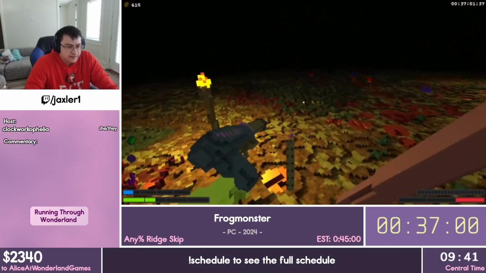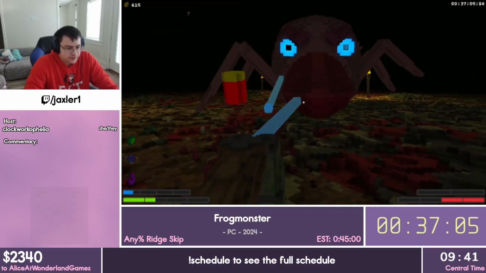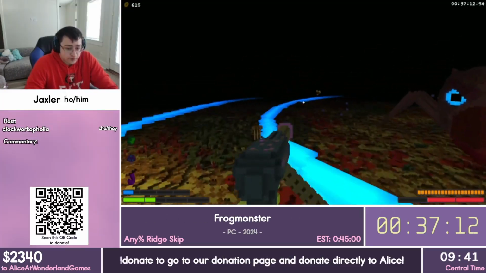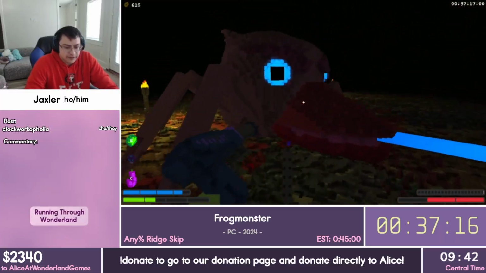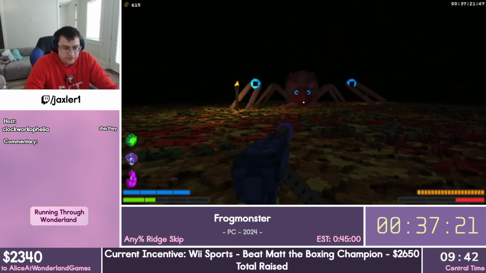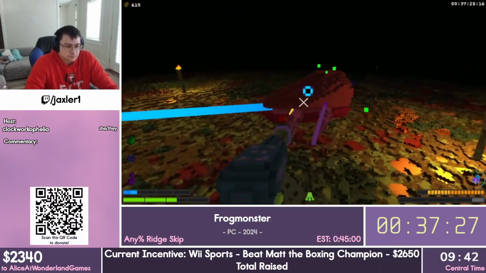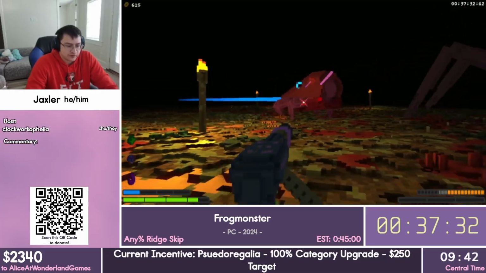If you have good DPS and good luck with your ammo drops, you can pretty much take care of the first phase here. I'm gonna back off here and I'm playing this super turbo safe. There we go. And we're gonna save our mana here, hopefully, for this phase right here. I'm gonna cast beans right there. Take care of the eyeballs. The eyeballs are the most dangerous part of this phase.